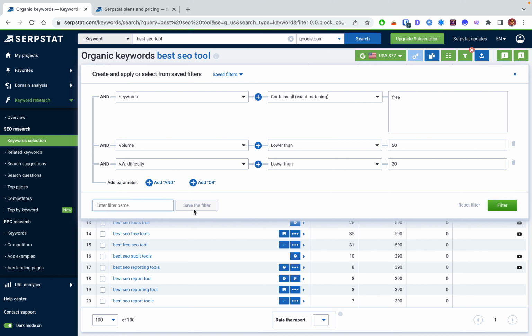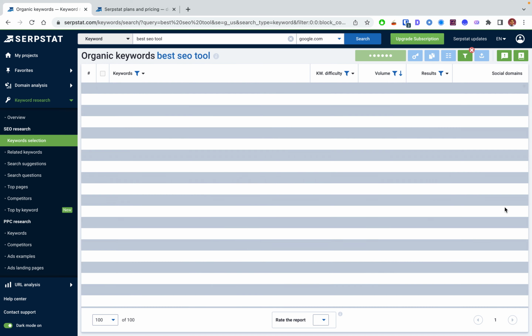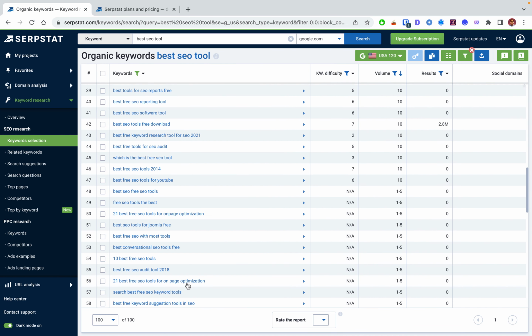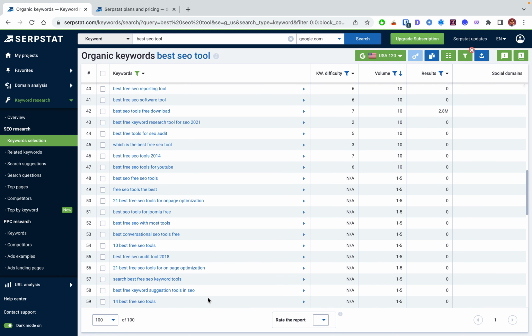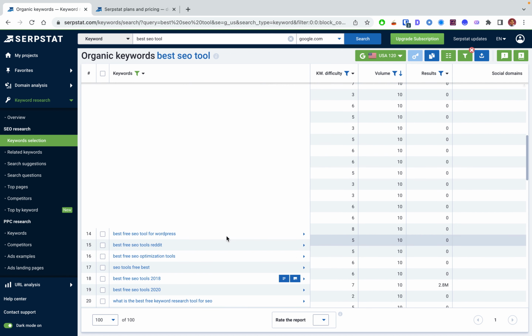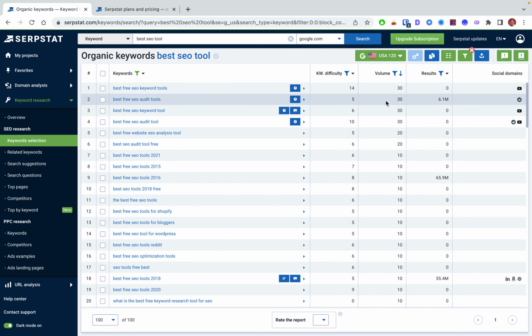I can also save this filter, right? So free keyword, because sometimes you've got keyword filters that are pretty much the same for a lot of different topics, right? Like within software and all of that. But anyway, let's just put this filter in place, right? And so, as you can see, it limits you to the first 100 results of the report, right? But for example, in this case, you maybe have only 94, right? You can keep further filtering it down, but it gives you a really solid report, right?